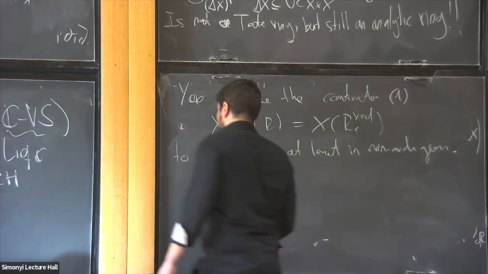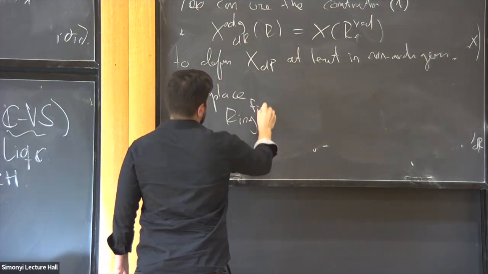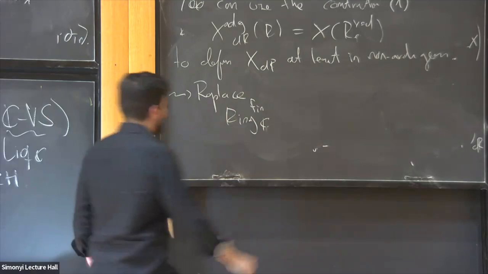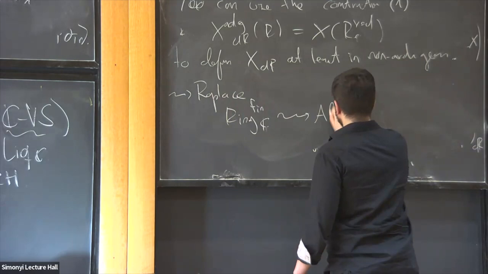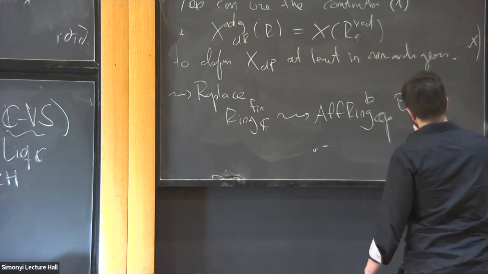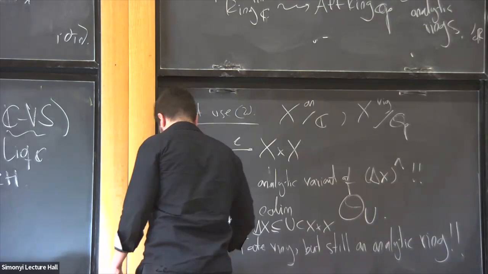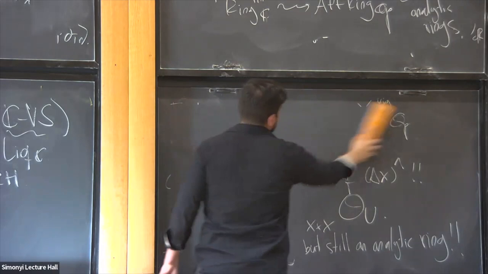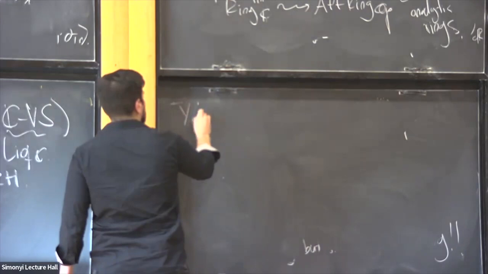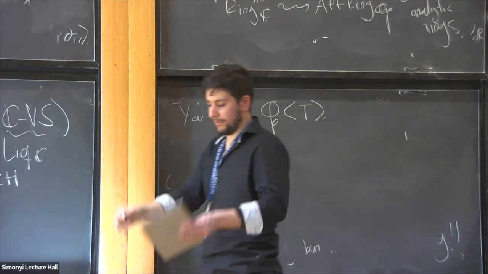So broadly speaking, since I don't have much time, first you need to replace this category of rings, which were just finite type polynomial algebras over C, by some very weird category of analytic rings, maybe not all of them, but something that I like calling, it still doesn't have a name, the category of bounded analytic rings. So roughly speaking, instead of giving you the definition, I'll just tell you what the properties of this category are. You allow things like the algebras where any function has a norm somehow and has bounded norm in a suitable sense.